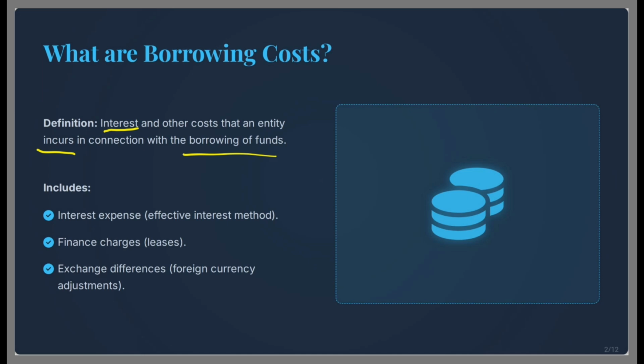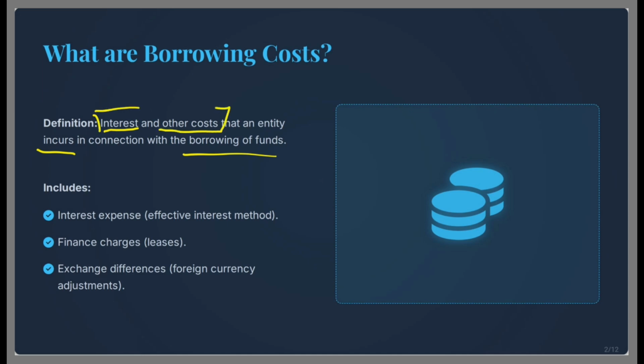Pwede pang fix or variable yung interest rate na i-apply doon, depende sa market condition. So, interest is a form of the bank earning money, no? Kasi pinahiram ka nila at yung fee nun or yung cost nun ay magbabayad ka ng interest pabalik. Hindi lang interest, no? Meron pa kasing ibang types of cost na sinasabi.